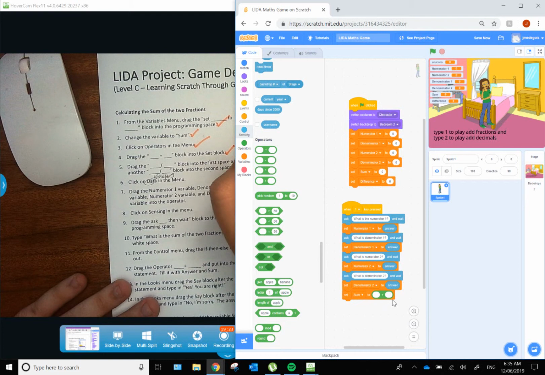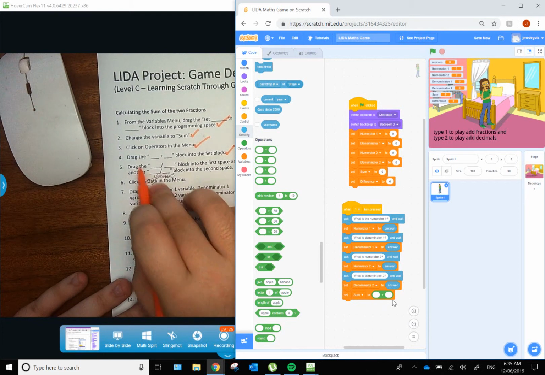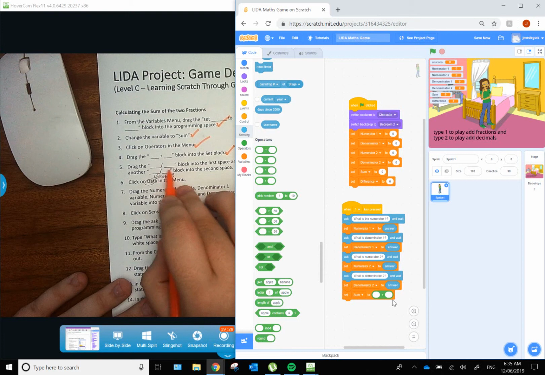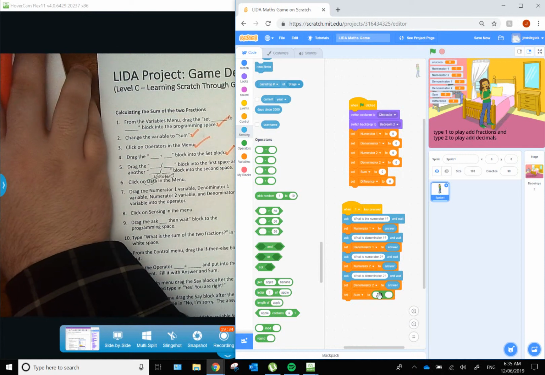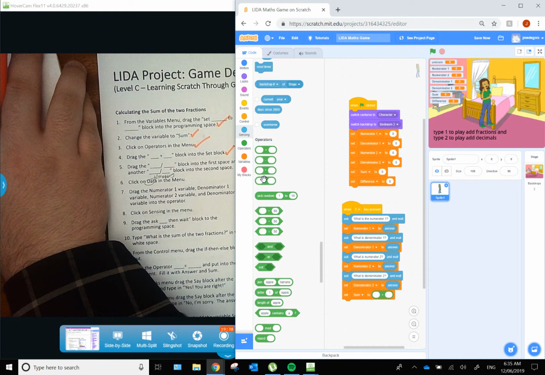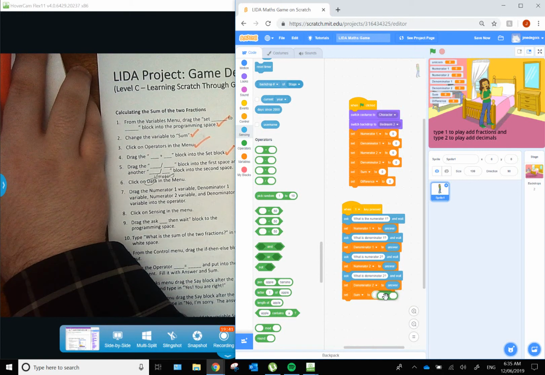Now it says drag the divided by block into the first place and another one into the second space. So do you see there's two little gaps here? I need to drag the little divide sign. So here's my divide sign, here's my other divide sign.